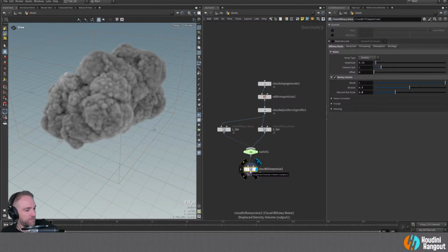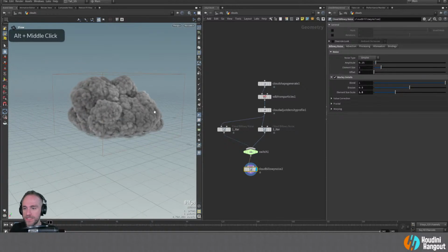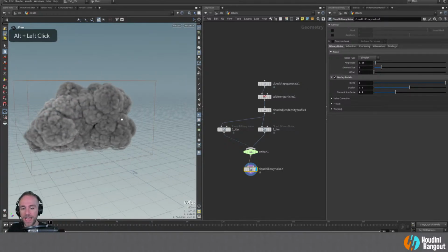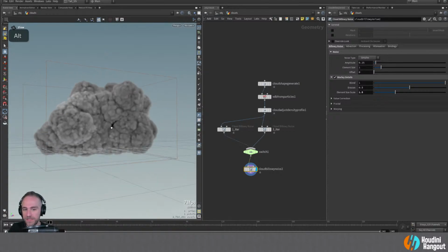All right, let's get back to some clouds and see what we can get up to here. So we have sort of our cloud. Obviously, we can tweak this a bit more if we wanted to. We could mess with the noise all day and get it just perfect, but I'm pretty happy with where this is. I'm not going to belabor the point of saying, oh, we got to do this and that.